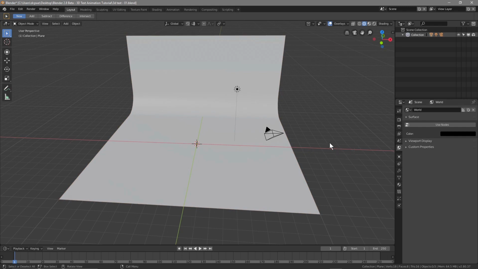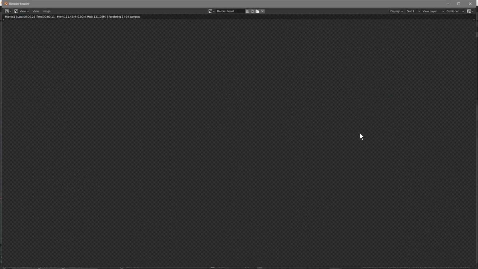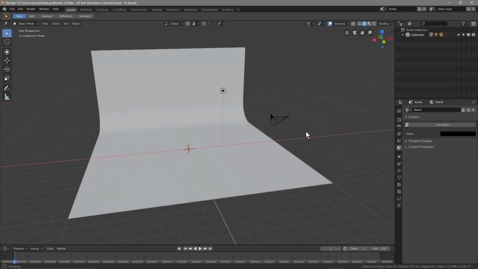And that's what we're going to do for now. And that will make sure, when we render, it's a bit hard to see at the moment because the camera's pointing here, but anything we render in the background here will be black. It should be, in theory. We're going to test that later.